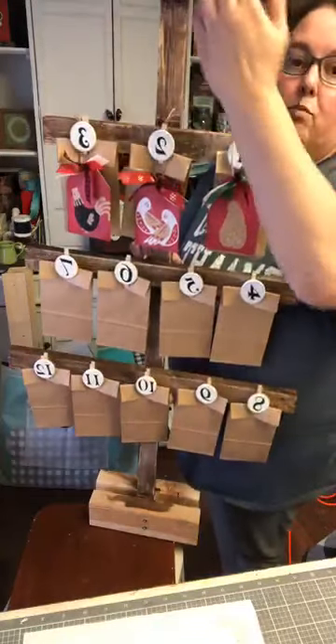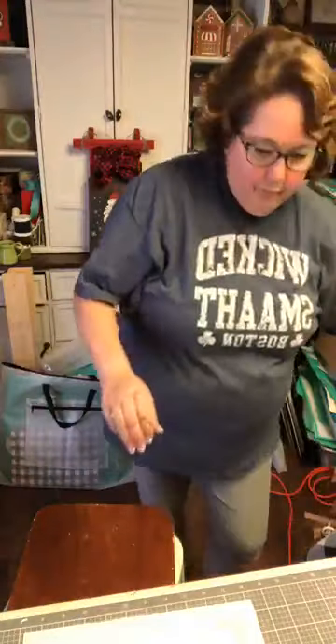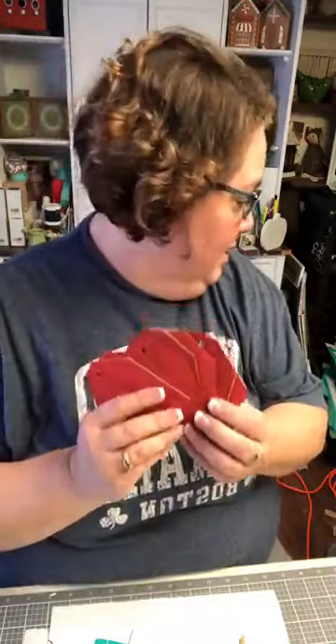We probably won't get done with what I'm going to do up here, but it's a start. It's a little bit of an ambitious project. I worked on it last night and got all my tags painted, then this morning I painted the little numbers and glued all that on there and kind of had my action plan. I love it - I think it's going to be super cute.